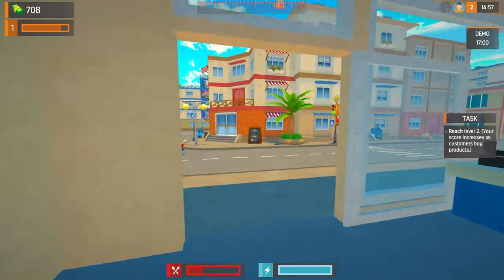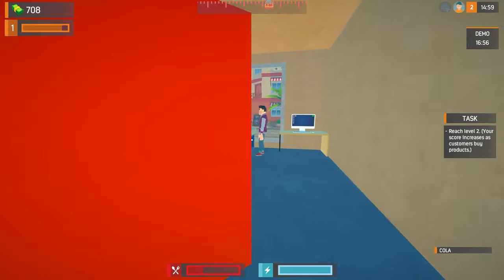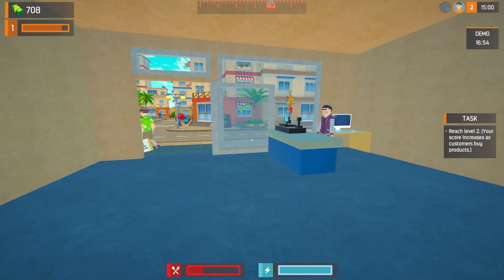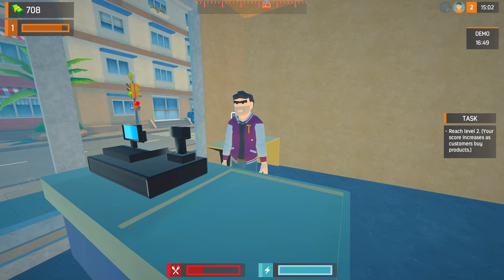The store actually is going to hit level 2 before the demo ends, which is crazy. It didn't seem possible, and yet here we are. Truly, we have done great things, T-Man. We did it together.